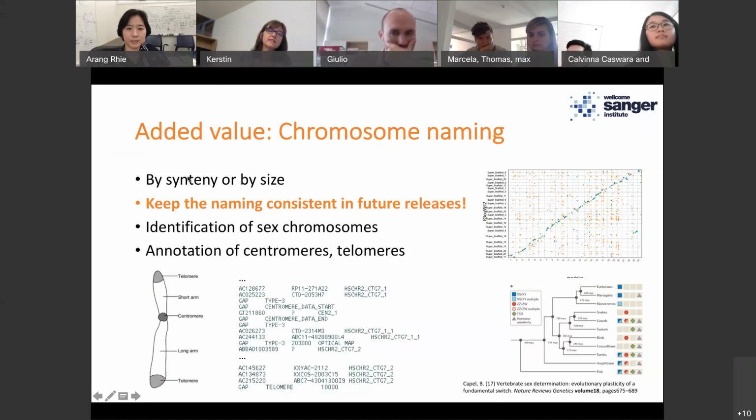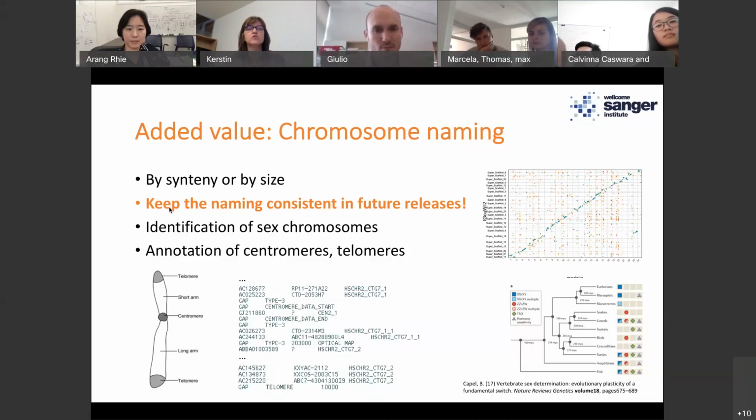If we can't make such an easy assignment, we simply assign names or numbers by size. Very important, obviously, that we have to keep the naming consistent for future releases. So if we should ever re-release an assembly of the same species, we need to make sure that we are taking whatever naming we chose forwards.